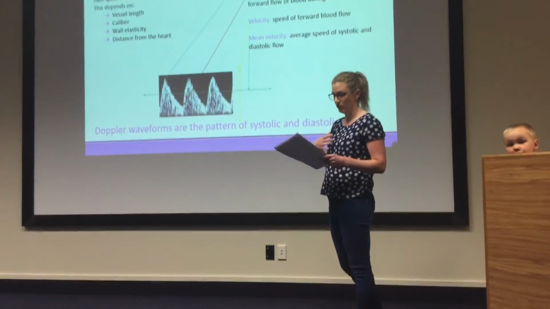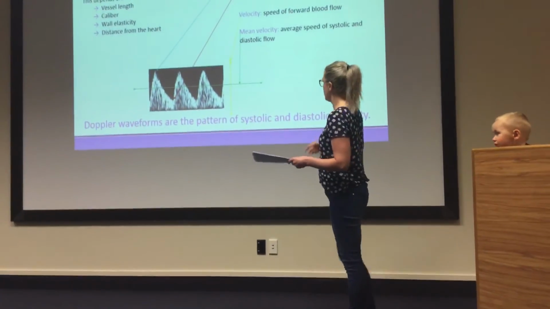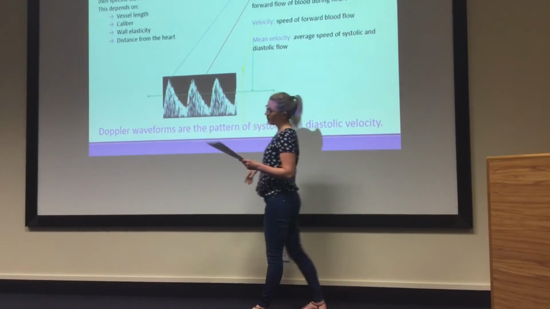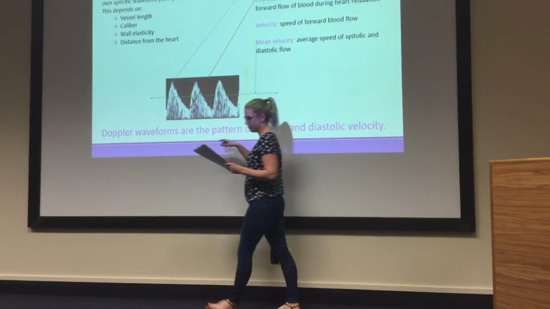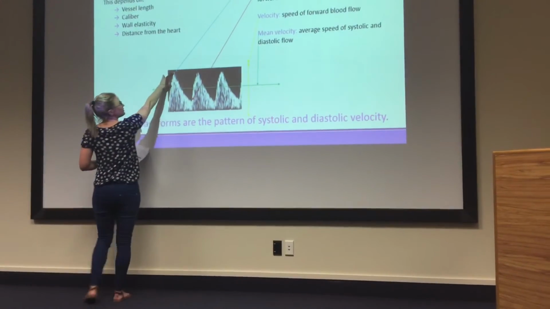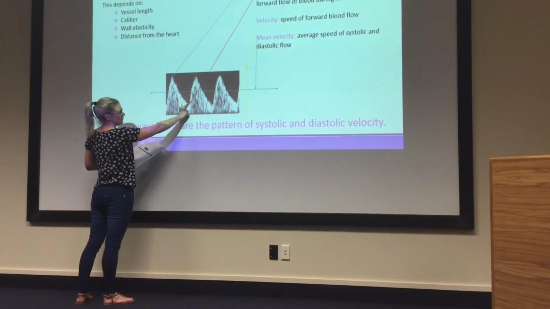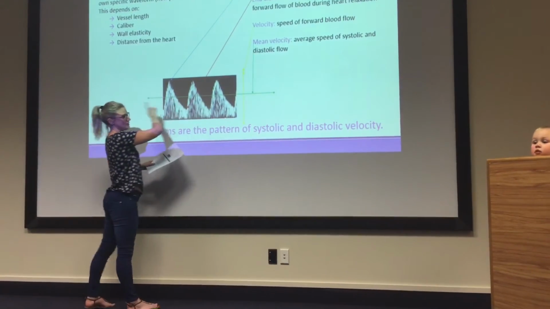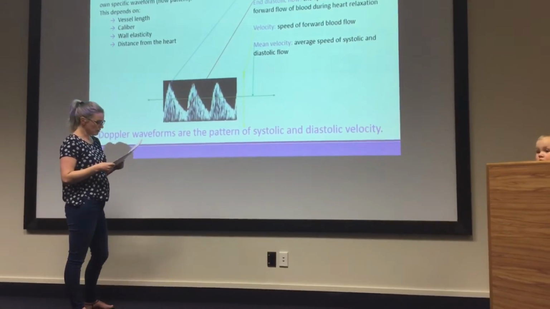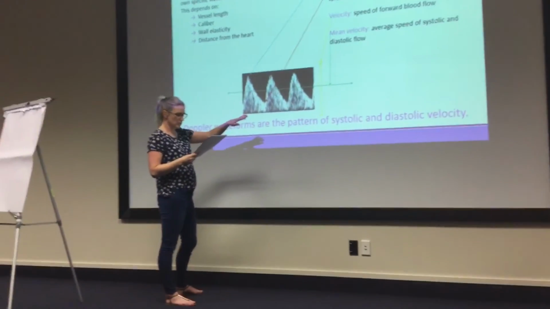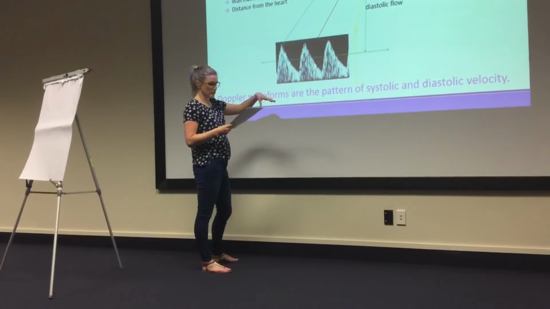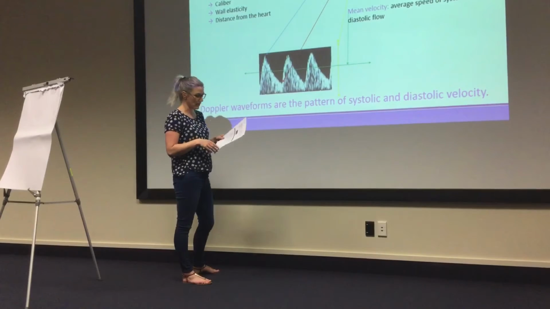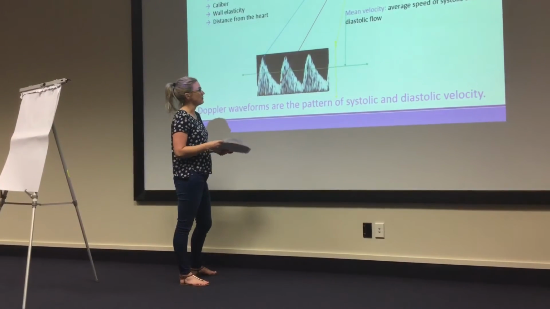So this is the Doppler fundamentals. Every blood vessel that we have has its own specific waveform. So this here is a waveform for a pattern of blood flow. The waveform is a systolic peak, which is this bit here, going down to the diastolic lowest value. Up here is the speed, and this is the mean velocity here. The blood flow always goes in a forwards direction, even when the heart is contracting or when it's relaxed. Each vessel in our body is different depending on its size, its caliber, elasticity, and the distance from the heart.